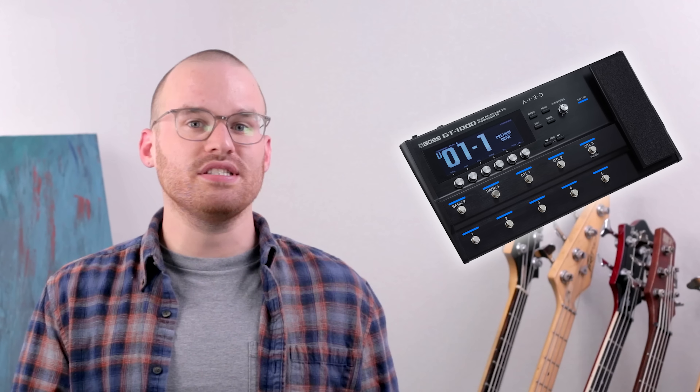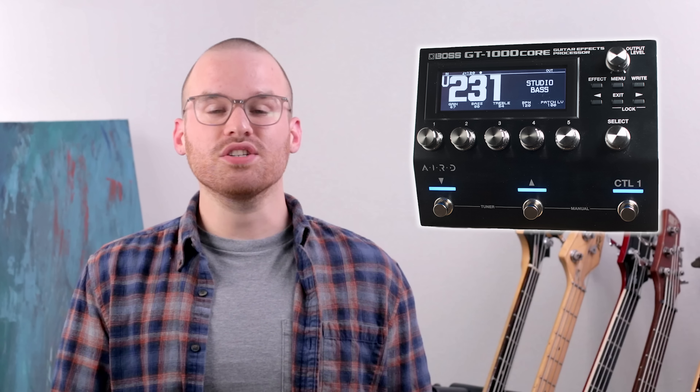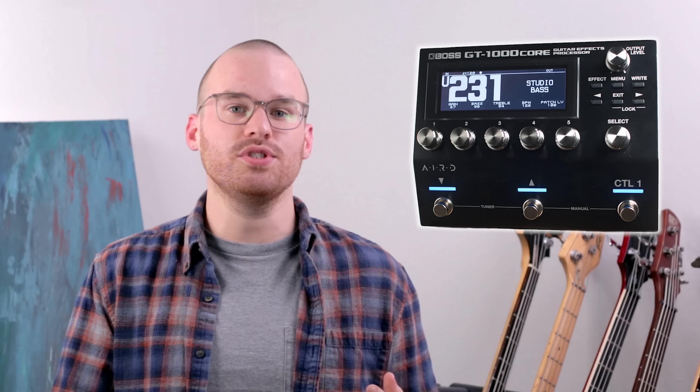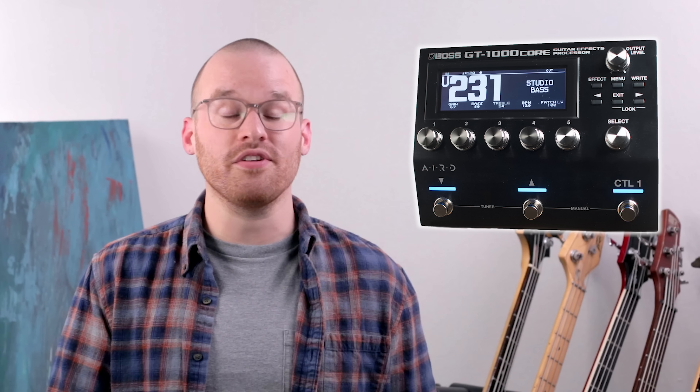About a year ago or so, I got the Boss GT-1000 effects processor, and this thing is massive, but also filled to the brim with an insane amount of tones and possibilities. So Boss went to the drawing board and said, we want all those possibilities but scrunched down into a much smaller and lighter package. And so the GT-1000 Core was made — really it's all the possibilities, all the beautiful tones and sounds and incredible durability in a much smaller, lightweight, and more pedalboard friendly package.